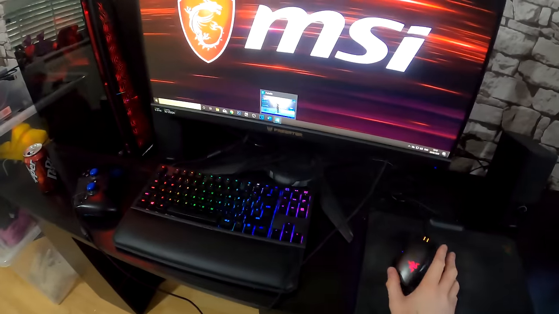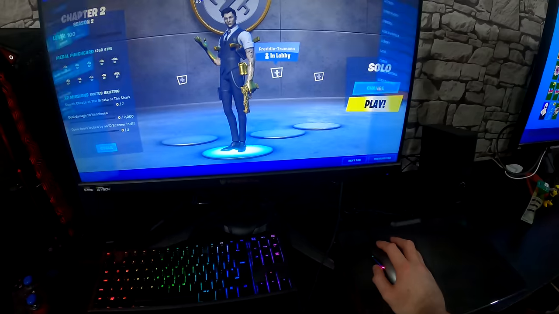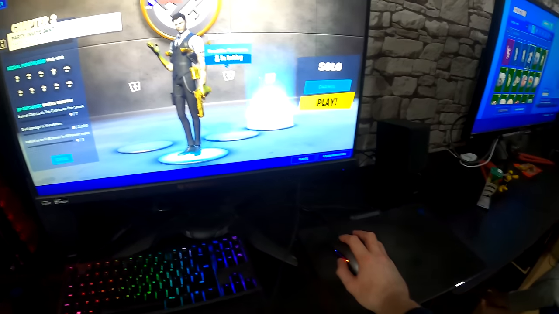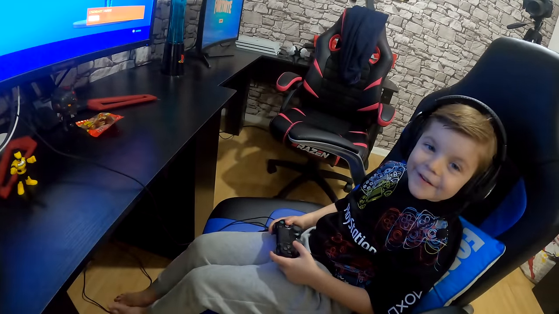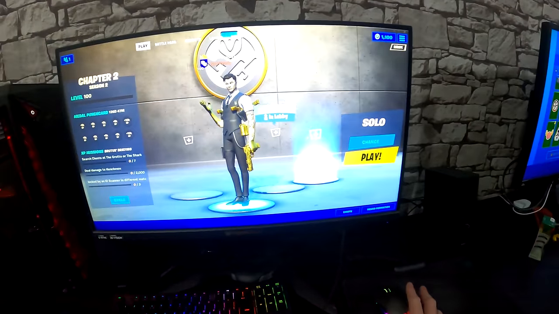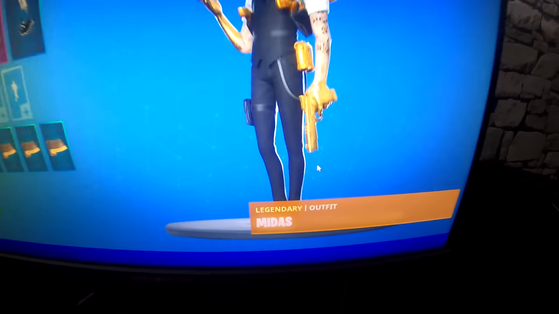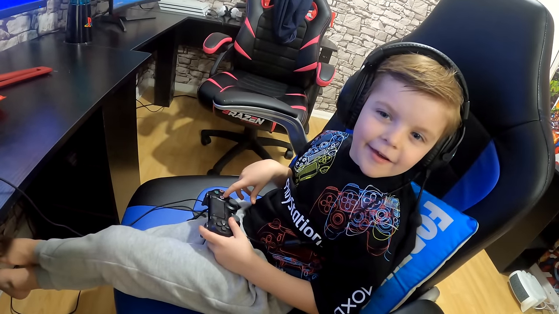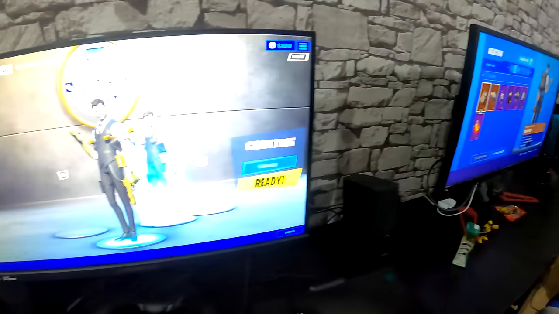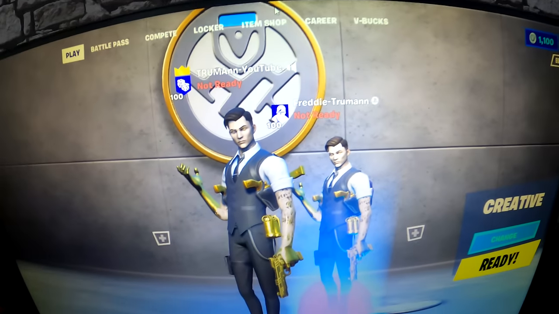Alright, so let me load my Fortnite up and I'm going to invite you. Invite to party, and then we're going to do some gameplay. Does that sound cool? Yeah. Maybe a 1v1. You want to do a 1v1, and we'll see who's the best. Is it Midas? Is that how you say his name? How do you say it? Midas. Yes, Midas. Are you ready for this 1v1? Who's going to be the best Midas? You're a pro. All right, let's see. So we've both got Midas.